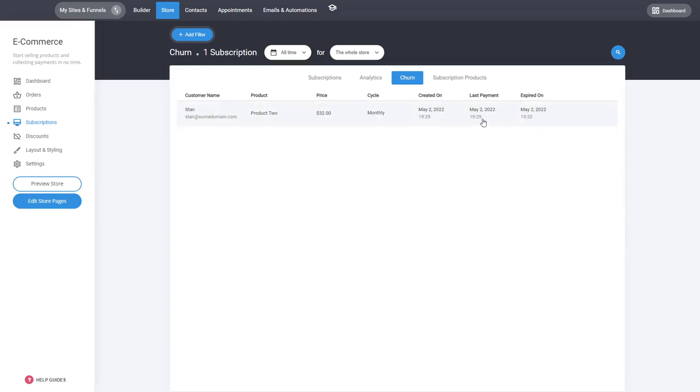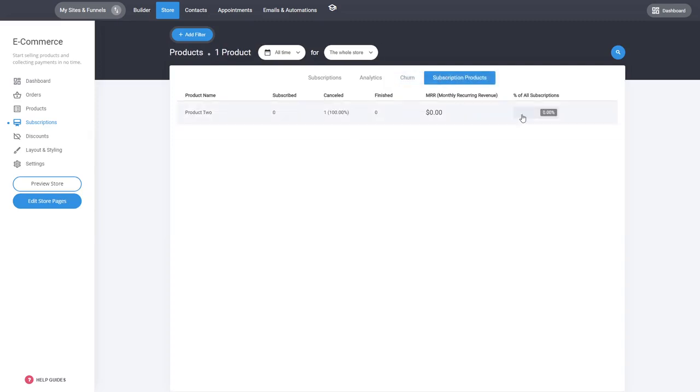Basically, it's 3 minutes after we made the payment, and for the subscription products, because it is a cancelled subscription, you can see that the MRR is reduced again for this product. Here we show actively live how many subscribers you have and what percentage of the overall MRR that is of all subscriptions.